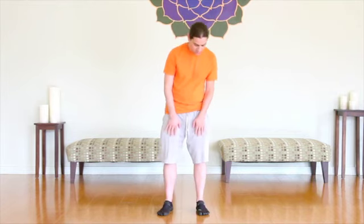One of the basic forms we do is we stand with our feet shoulder width apart, parallel, with a slight bend in our knees. We try to align the sacrum with the sternum and the forehead. And this posture is known as Wu Chi or Wu Ji. It's earth pose, and this is where we ground ourselves and we really root and find our center. And that's extremely important, and not only in Tai Chi, but in life.